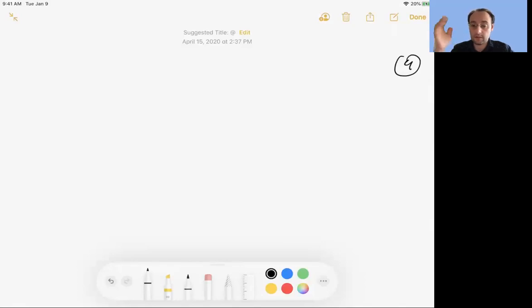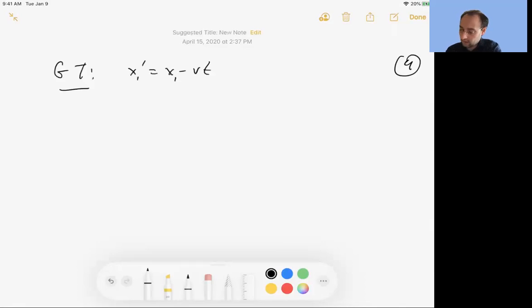So I do it by making a measurement of simultaneous events. One end of the object is aligned with the ruler at position x1. The other end is aligned with the ruler at position x2 at the same time. Then delta L is defined to be x2 minus x1, the spatial separation between simultaneous events at time t. Okay, and if you use Galilean transformation, then you will see that delta L prime will be equal to delta L. Remember Galilean transformation: we have x prime equals x minus vt, so x prime 1, and then x prime 2.